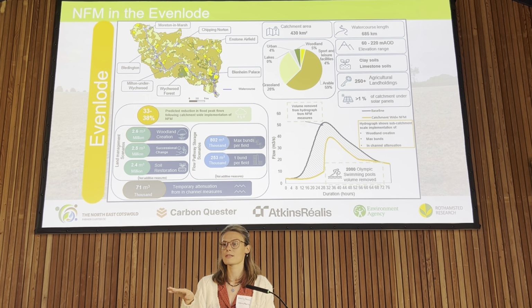And then the flow pathways are taken off like a nick from the front of the hydrograph, which explains that sharp rising limb there, to represent the fact that these flow pathway storage bunds are filling up as the event starts, and then once they become full, the water continues down the catchment. And then in-channel measures also apply a bit of a smoothing to the hydrograph, to show the delaying and smoothing that you'd see with those kinds of measure types. But yeah, good question, lots of assumptions with modelling.